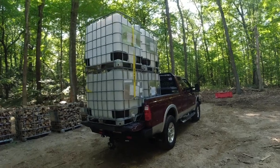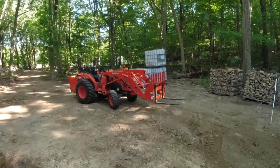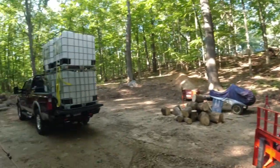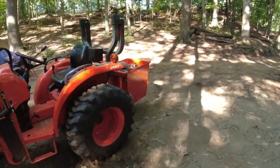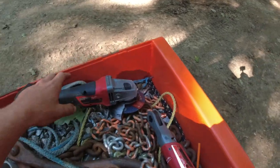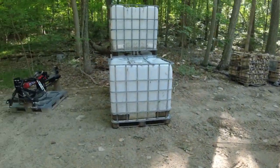All right, guys, so Shane and Travis just left. As you can see, I pulled my truck back here into the wood yard. I also just brought down the tractor along with the three other IBC totes that I had up above that need to be cut. And I figured since I have now, what, seven of these things that are ready to be processed, I might as well do it all at once. So I just went up and got my Milwaukee power ratchet with the Torx bit on it to take off the crossbars, and my Milwaukee battery powered grinder here to cut all the sides, and we're just gonna do them all at once.